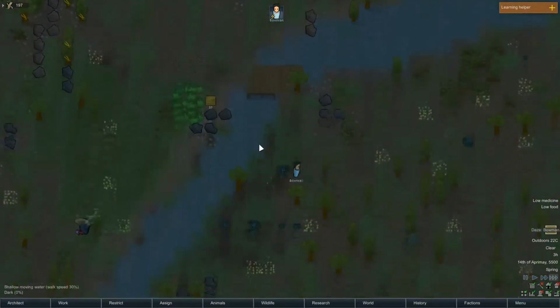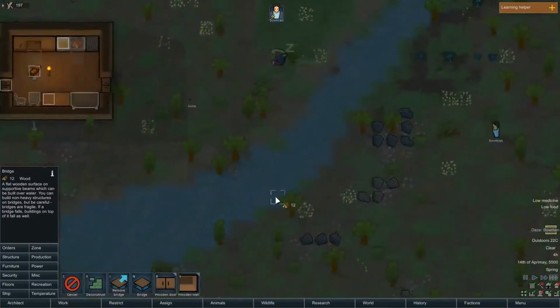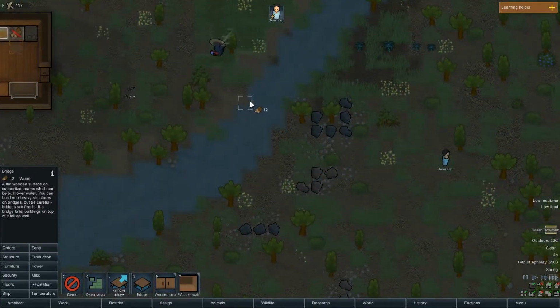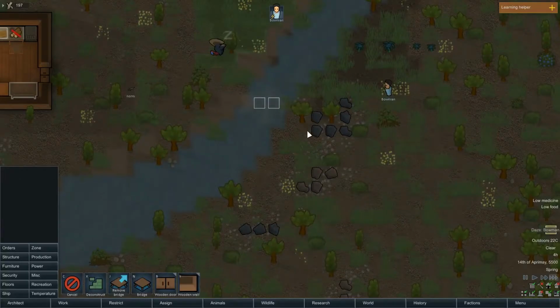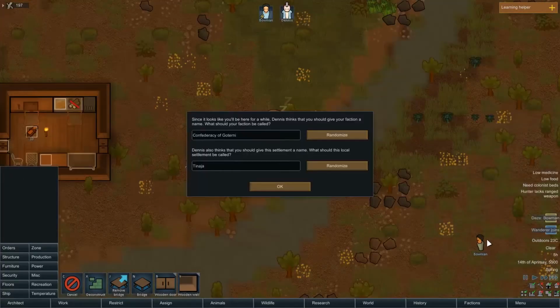Alright. Well, if that bridge isn't going to do it for you, let's build another bridge in the place that you're crossing the river anyway. Just like a single file bridge. He's a little baby bridge. Oh! We have a friend!